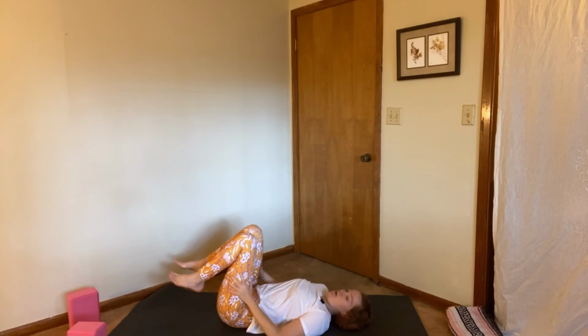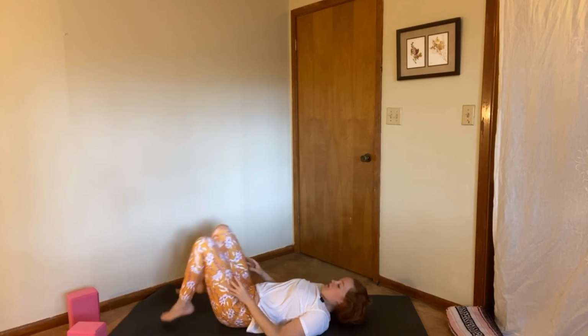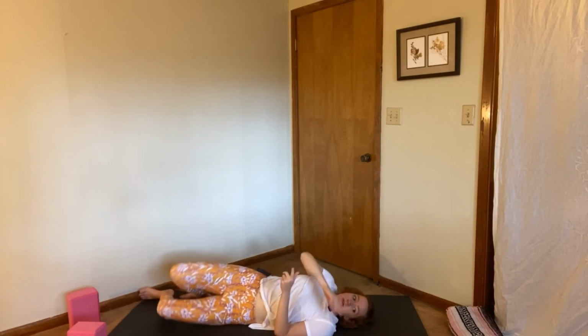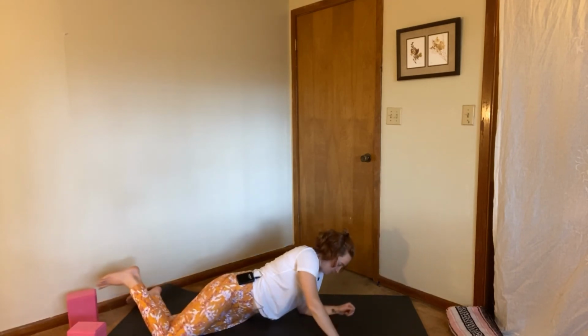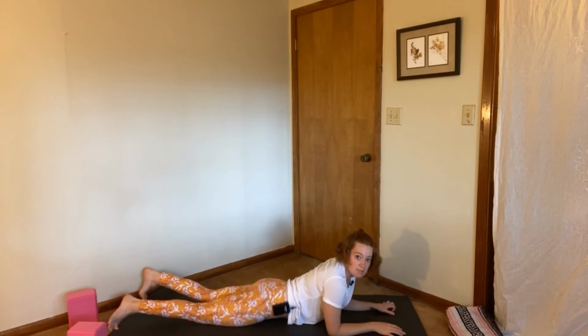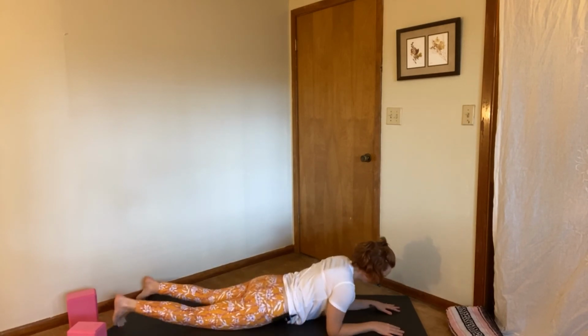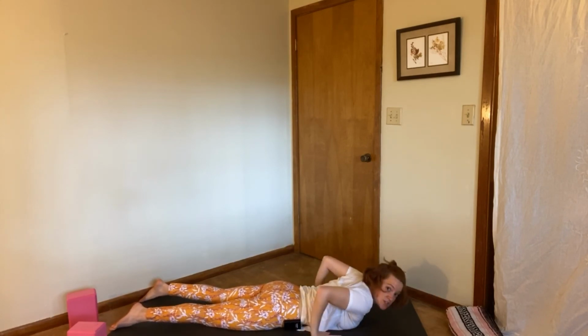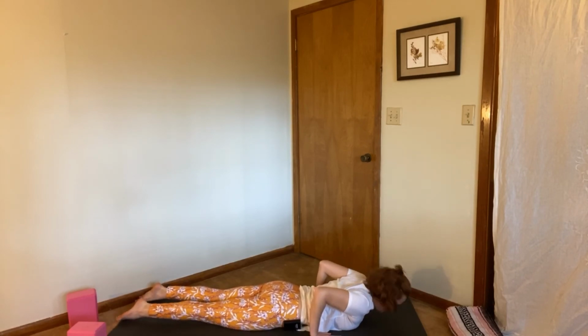And I actually forgot something on your stomach, so just flip over onto your stomach and get long on your mat, so lengthen your legs behind you. Bring your chest down and slide your hands back until your wrists are under your elbows. And then activate your legs.